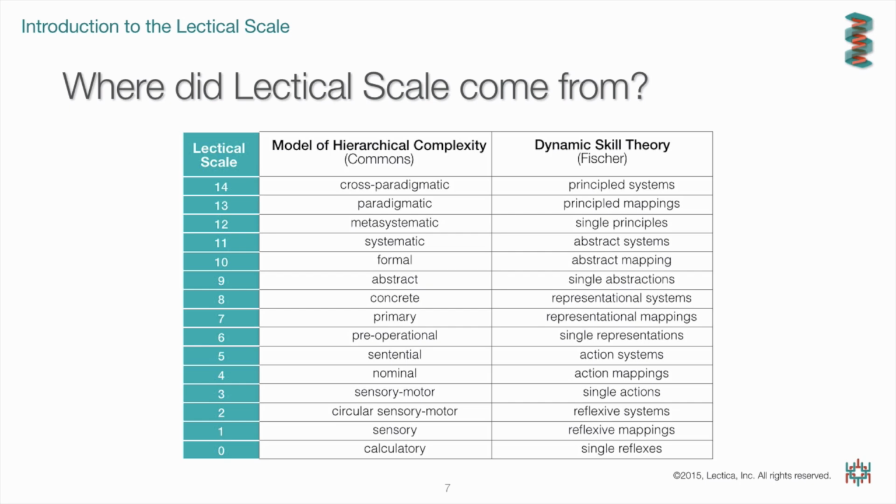Commons and Fischer took a different path. They continued Piaget's search for a way of characterizing development independent of any particular content or content domains. Both provided well-researched models that describe levels of hierarchical complexity. Through a series of studies in the 1990s and early 2000s, Dawson showed that Commons', Fischer's, Kohlberg's, Perry's, and Armon's scales all tapped into the very same underlying construct, which she called hierarchical complexity.